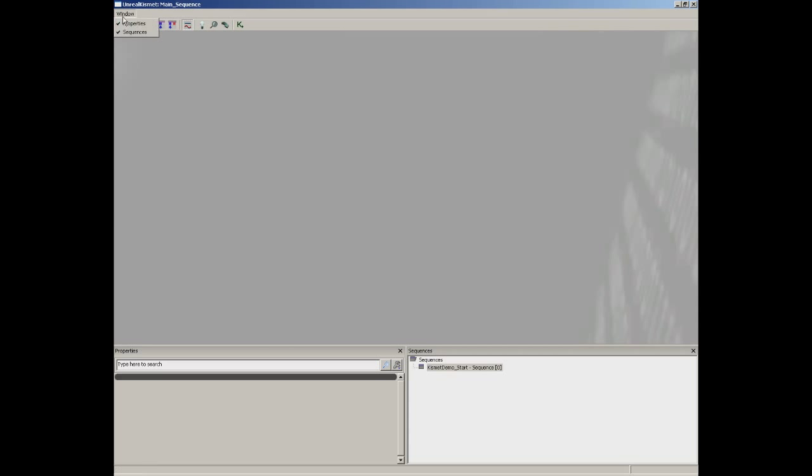There's a menu bar, which allows you to show and hide the properties area down in the lower left, and the sequences area in the lower right. Now, the sequences area right now isn't going to do much for us. We'll actually talk about that a little bit later. Right now, it's not going to be particularly useful, but we'll leave it up anyway.